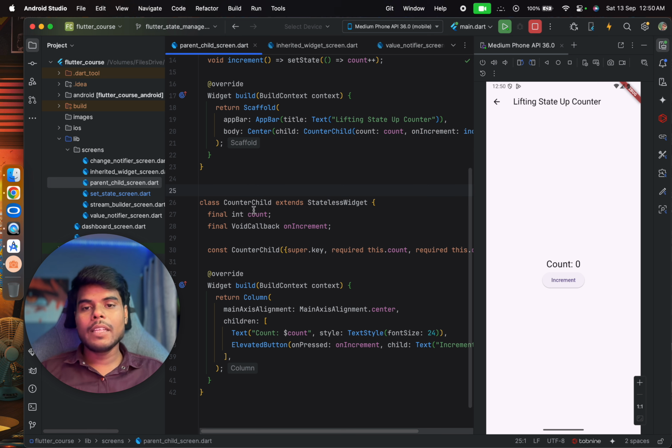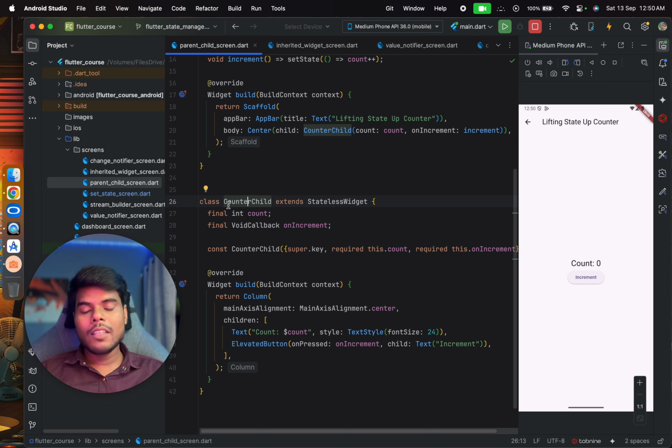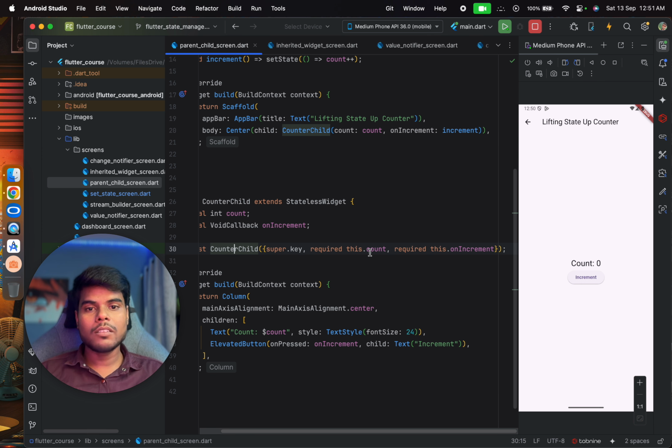Whenever we create a custom widget, the rule of thumb is never to modify data inside the child widget directly. In this example we have a counter variable, then we have a function. In the constructor we have passed the count and onIncrement.